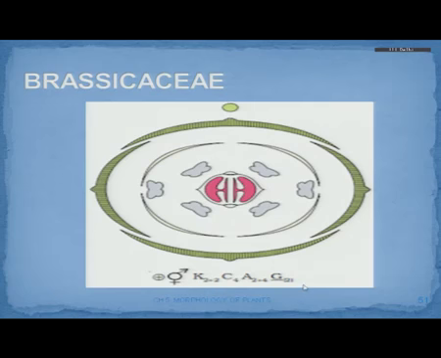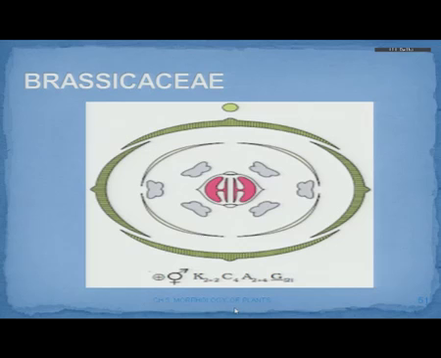This is what we have drawn. This is what we have written: actinomorphic, bisexual, calyx in 2 rows of 2 each, corolla 4 free petals, androecium diadelphous 2 plus 4 condition, superior ovary, 2 fused locules. So you can easily decipher the floral formula also if you know the meanings of these symbols. Now we will try to draw the floral diagram for the very same flower. Okay, let us go back to the description.